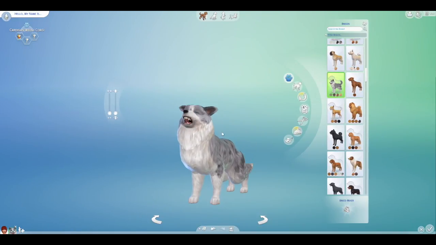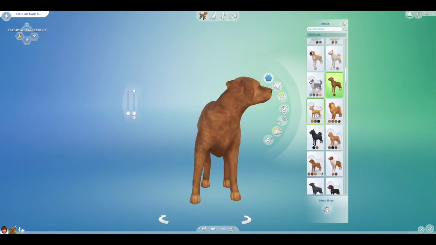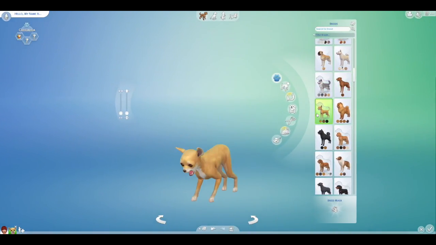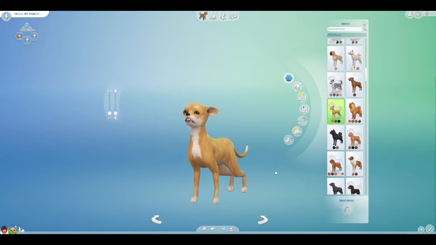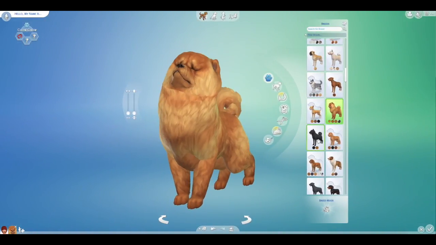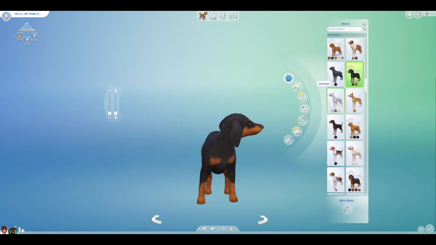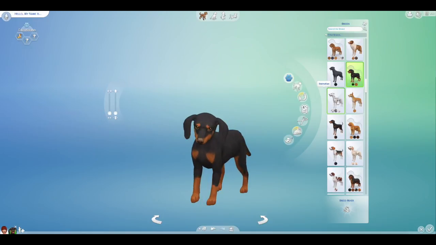Oh, look at the blue eyes on that cutie. Aw. Chesapeake Bay Retriever. It's a Chihuahua. I owned a Chihuahua too. He just died not too long ago. He was 17 years old. He was an old boy. He's a fluffy. Chow Lab Mix. Aw, I almost thought he was shy. He's looking away.